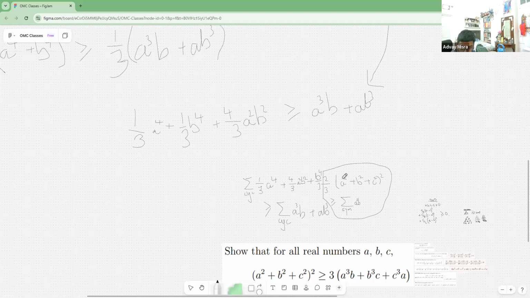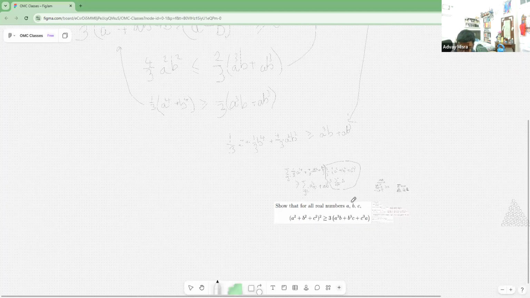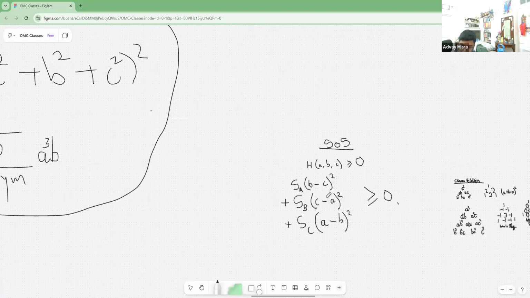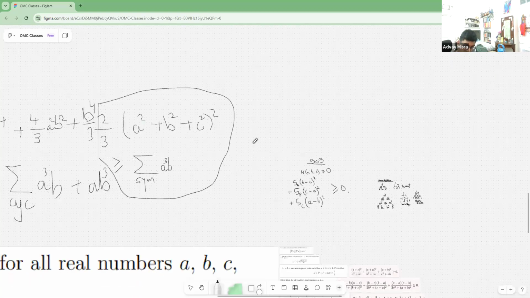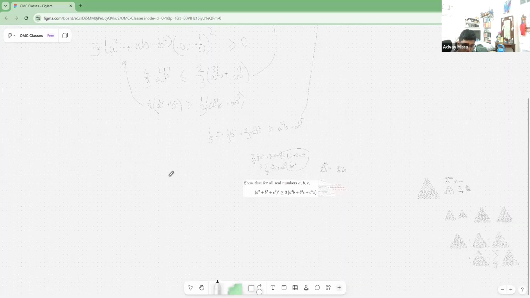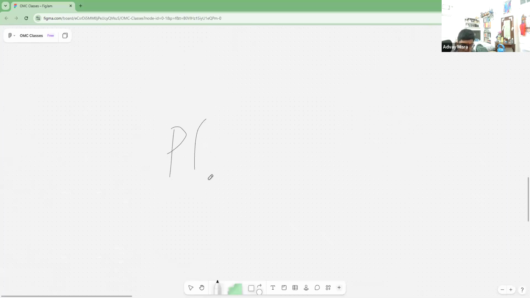So we are done. This showed the power of SOS in that we can add together two inequalities in different directions and get an expression, and we can talk about whether that expression is positive or negative. Another useful factor that is very important for SOS is that suppose I have a polynomial in two variables.